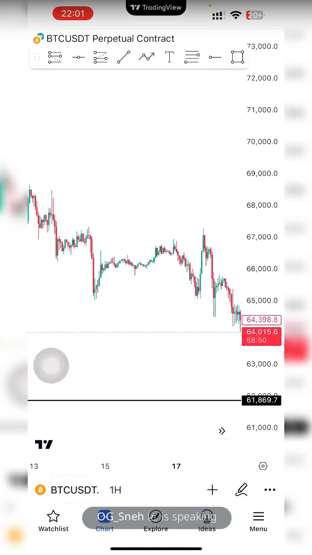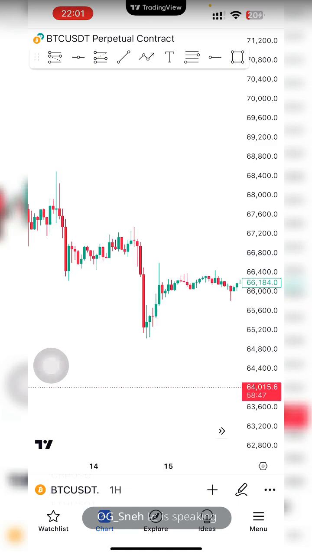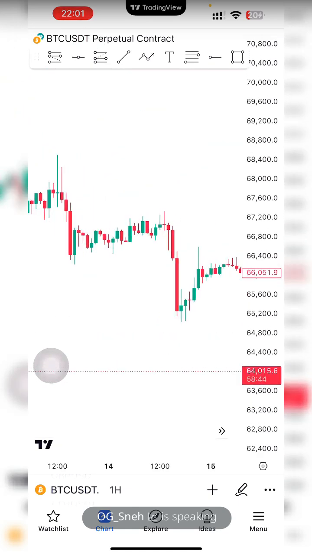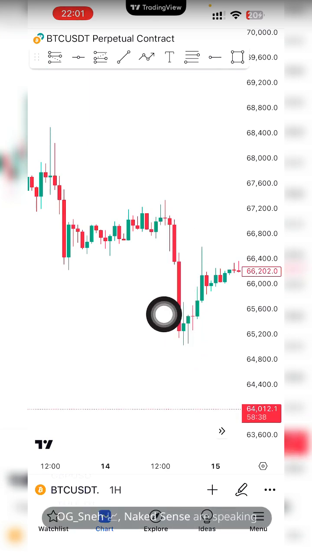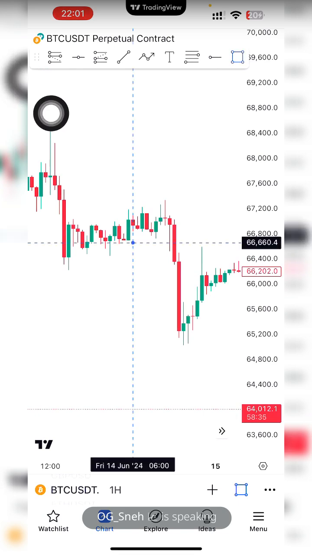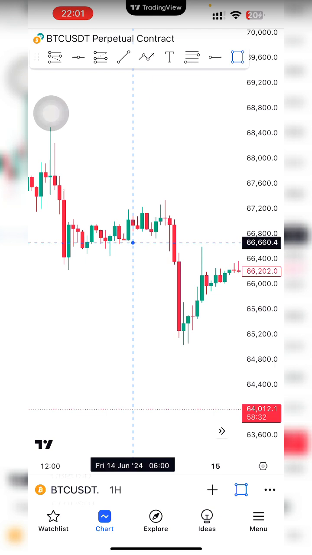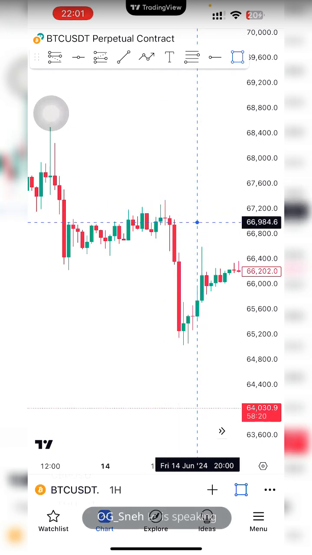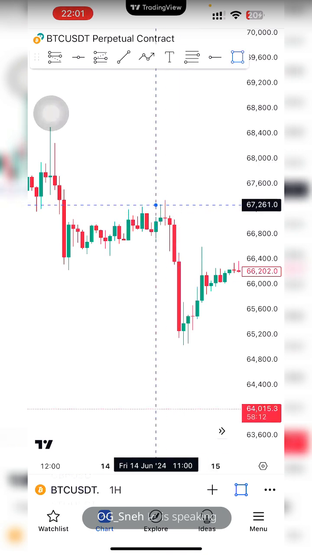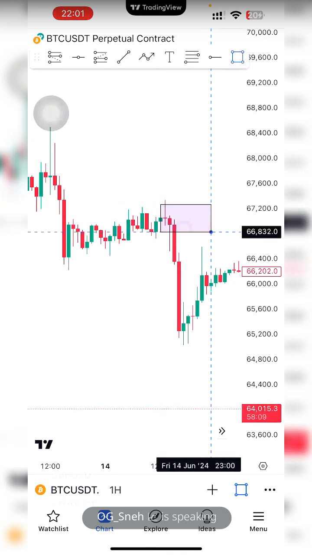Now look at this particular trade. This is an impulsive move. Do you agree with me? This is an impulsive move of red, right? So what is our order block here? Is it a bullish order block we are supposed to mark out, or a bearish order block? A bearish order block. Why? Because the candle will be a green candle or a red candle? Yes, it will be green. Look at this green candle, it is what we are going to map out from the top to the bottom of the candle.